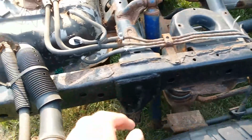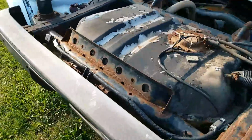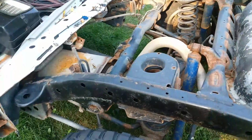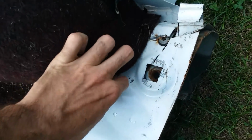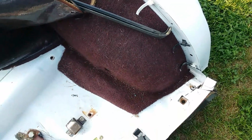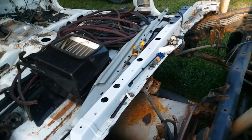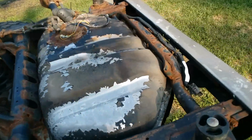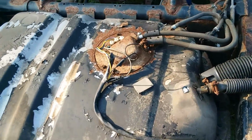This one does need a little frame sanding and some paint. Shouldn't be too bad. Most of the critical areas of concern didn't have any rust. Like, I was told to check out this area here where the seats meet and the body mounts. There's no rust there. It's really clean. So I'm going to press ahead with this project because everything's looking pretty decent at this point. I'm going to sandblast as much as I can and then paint.